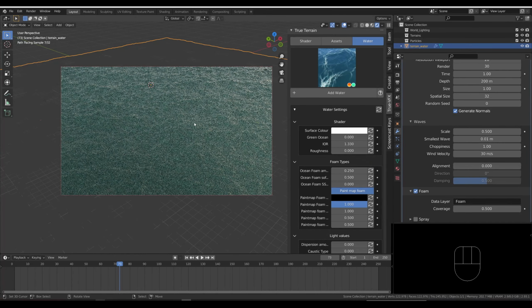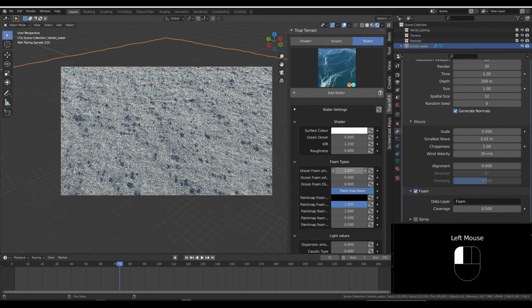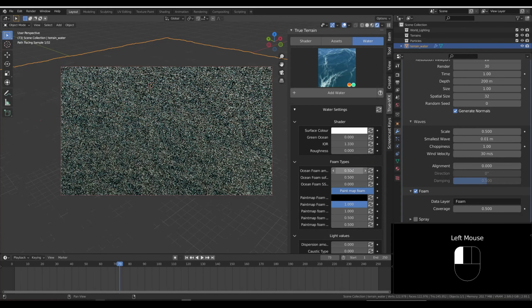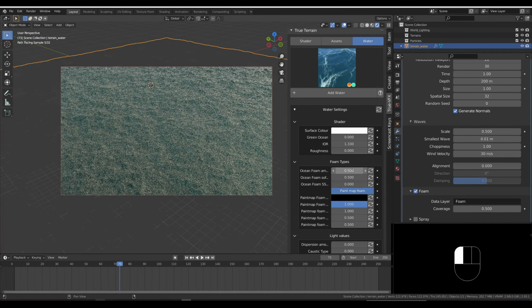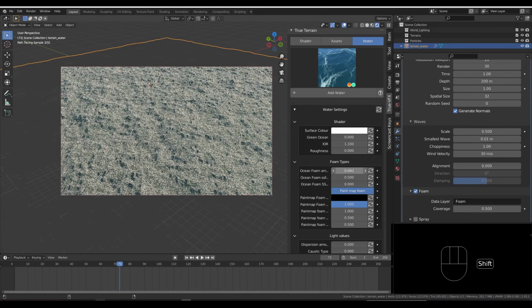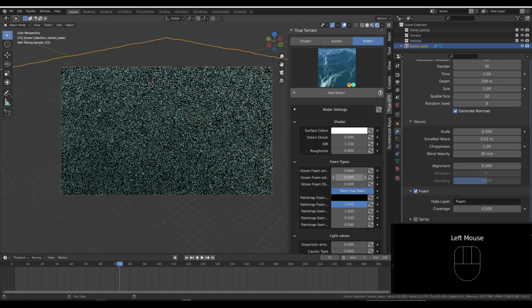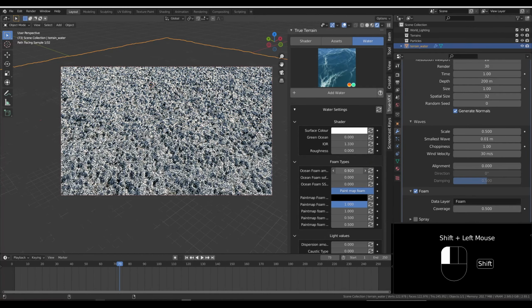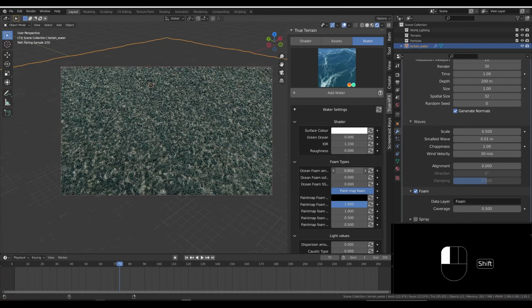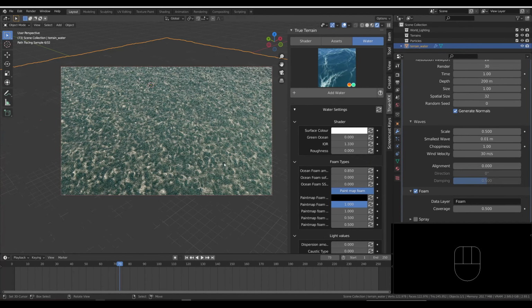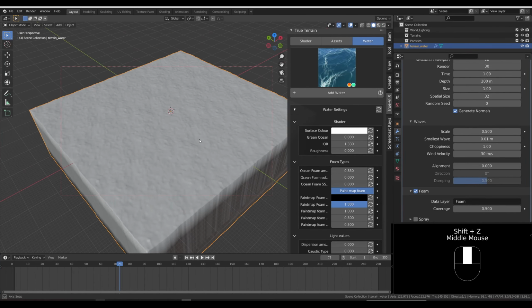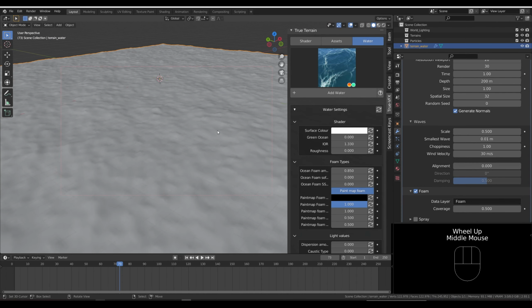You can see that not much foam is actually generating across this ocean type, and even if we increase this value all the way up, oh, it's more of a blanket than it is a peaks, which is kind of annoying. So if we reduce our softness all the way down, you can see that we're not really getting a good in between, unless we go really high resolution, and that will just annihilate your computer.